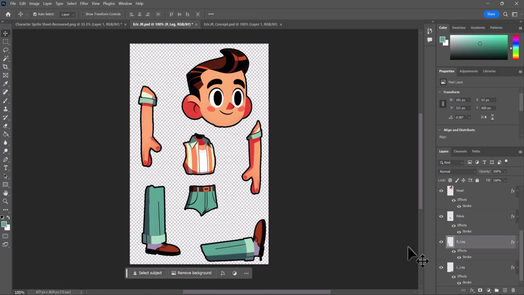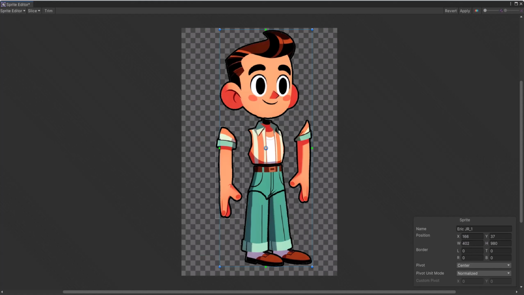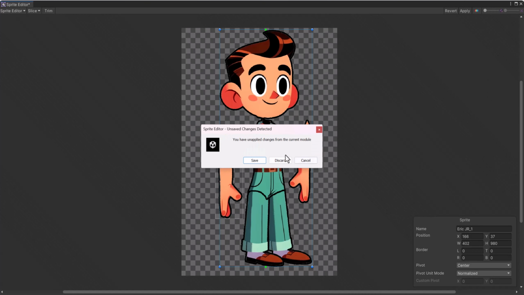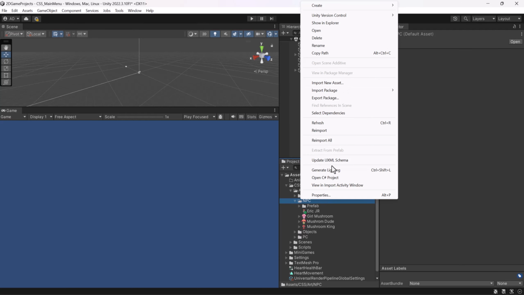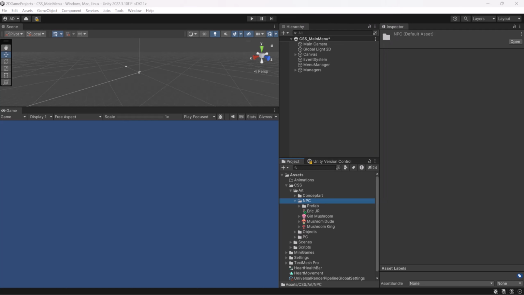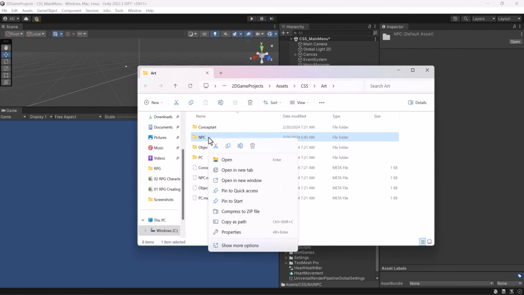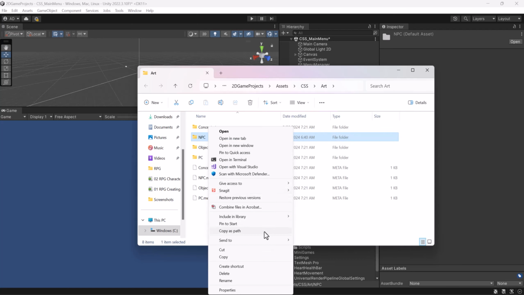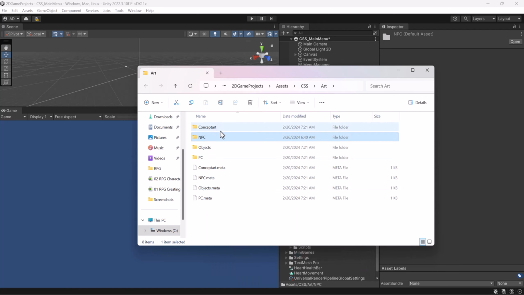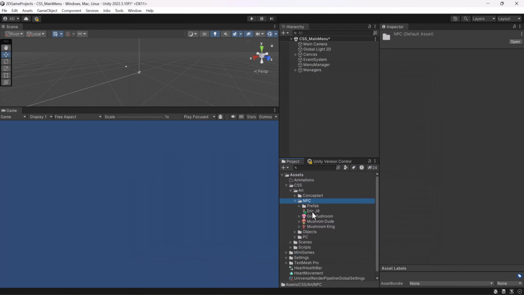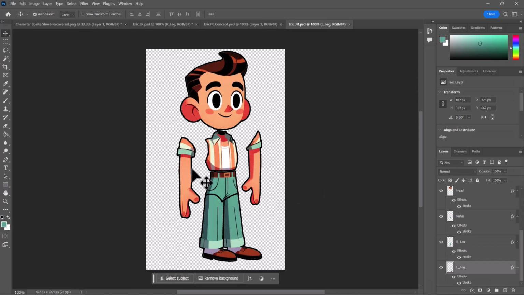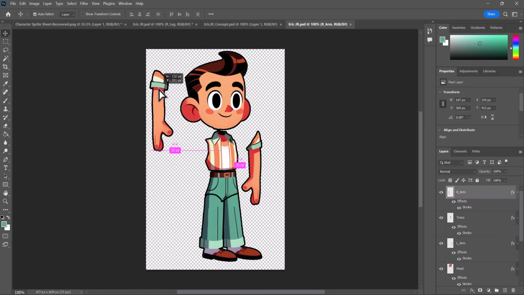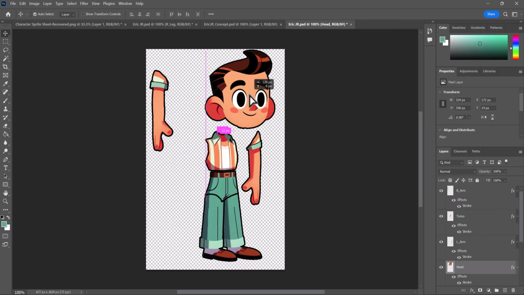Let me go ahead and save over. So a trick is you could go in here and right click on the NPC folder and then just do show in Explorer. And what I tend to do, if I'm working out of a folder constantly, is show more options and send to desktop. Really, you could just double click this and it should open it in Photoshop, another way of doing it. And then you can go in here and just edit it that way too, or move these different layers around.